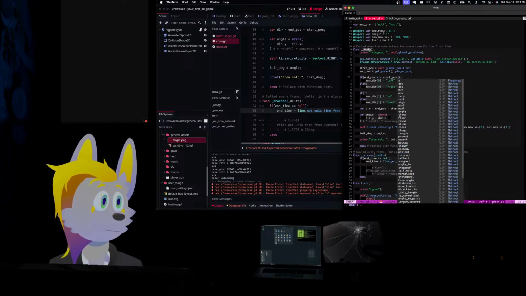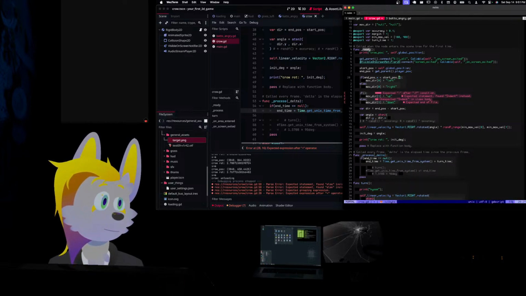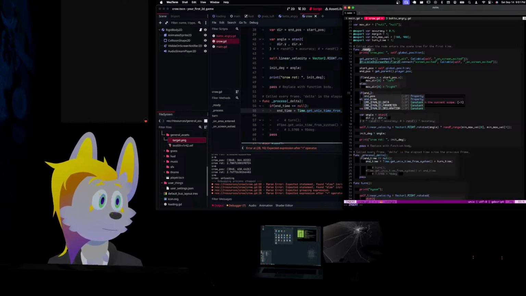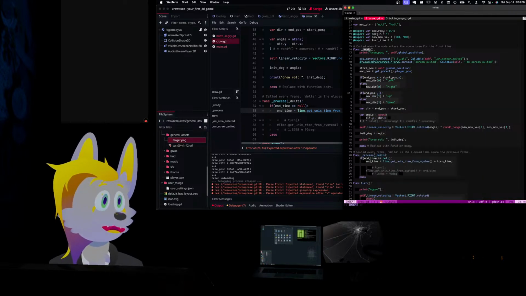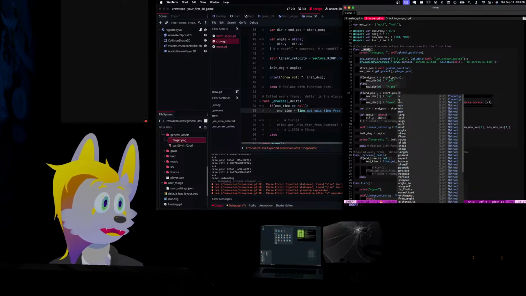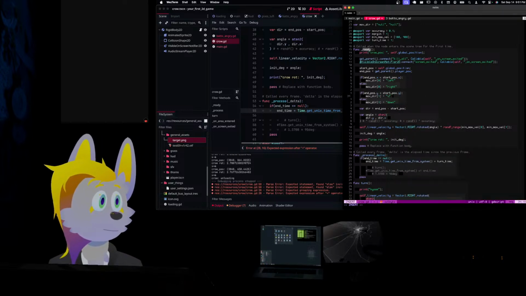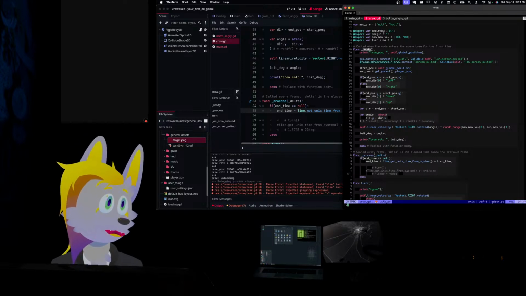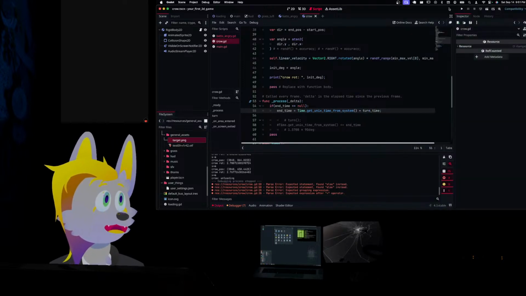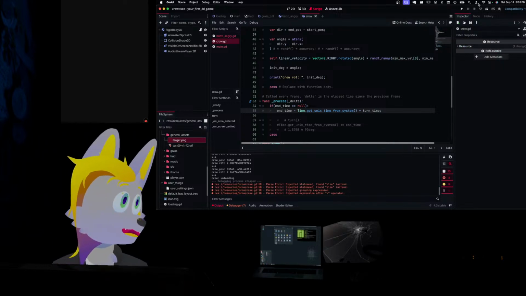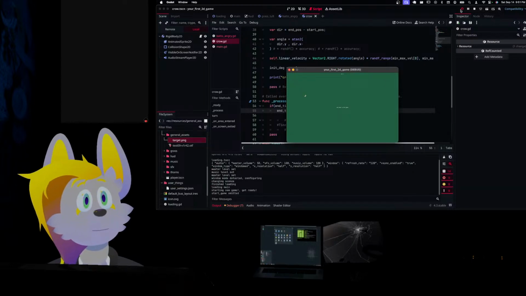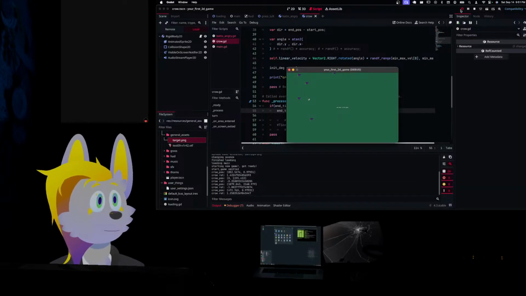Start_pause.x, that would mean it's going to the left, and else would mean it's right. And then if end_pause.y is less than start_pause.y, this would actually be down, and then this would be up. Okay, that seems to be a heckin' vibe. I think that works better.